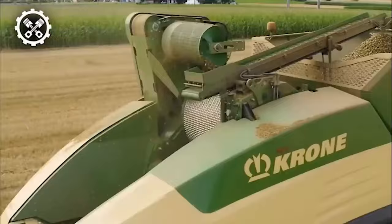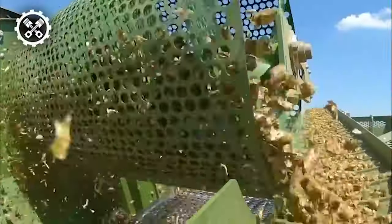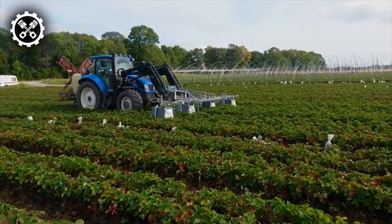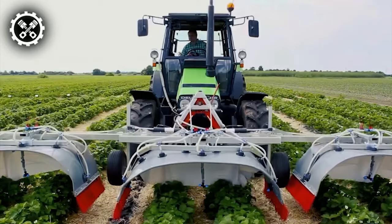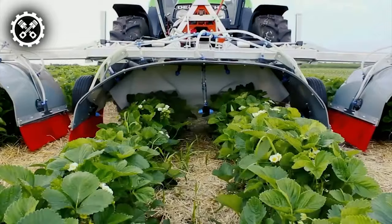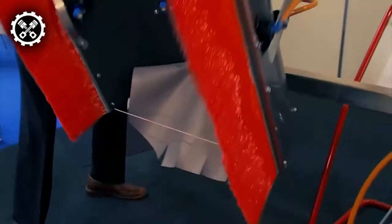Using a conveyor belt, users can effortlessly transfer the pellets to a waiting truck, ensuring a smooth and direct delivery to the end customer. Next, Scovave spraying equipment. Specialists in road and field spraying equipment with a focus on shielded spray booms for band spraying, minimizing drift, and enhancing precision in spraying.